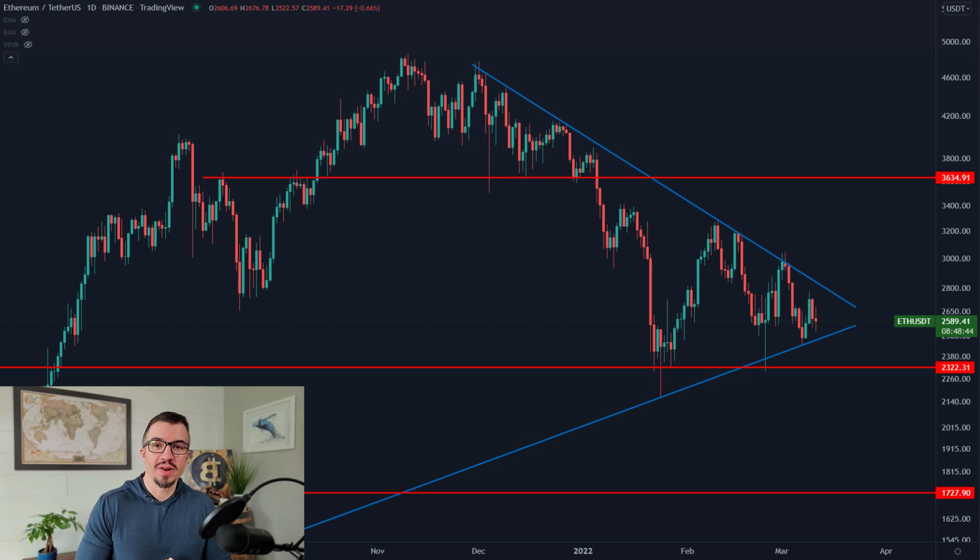Today we're going to talk about Ethereum because I do think the market looks set to break out in March. So I'll show you exactly how I'm trading this, including what the market needs to do to confirm the break higher or lower from Ethereum, as well as some targets I'm keeping an eye on. And we'll also look at the Ethereum Bitcoin chart to determine whether Ethereum is likely to outpace Bitcoin over the coming weeks or not.